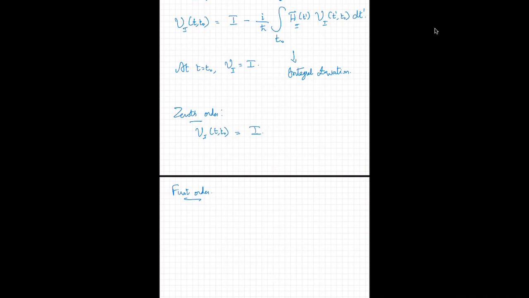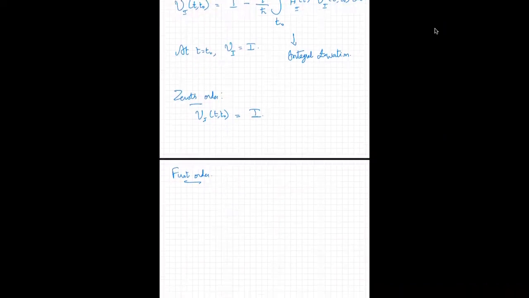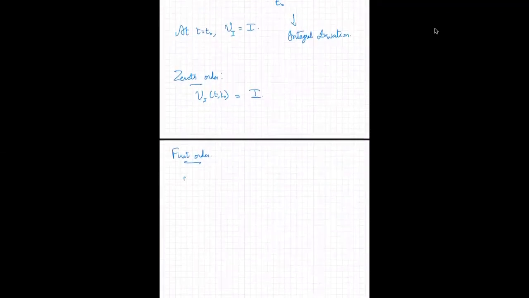So whatever power I want to compute in, I'll have to take UI on the right hand side to be one power less. Because of this particular integral equation, there is already a factor of H tilde out front. Okay. So if I want to evaluate this to first order in UI, I will have to take the zeroth order result on the right hand side. But the zeroth order result is basically UI is just the identity, which means to first order, I can write my solution UI to be I minus i over h bar integral t0 to t of H tilde of t prime dt prime. Is this clear? Are there any questions about this?